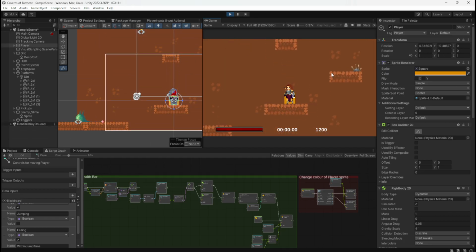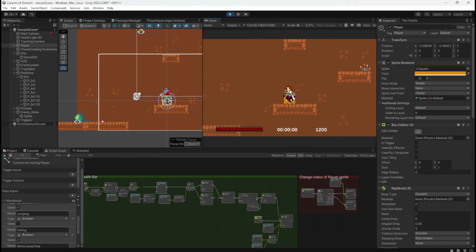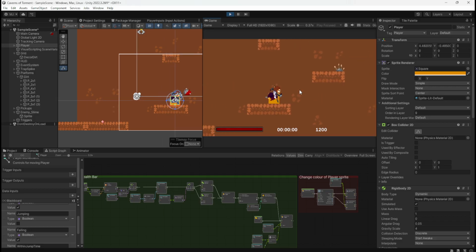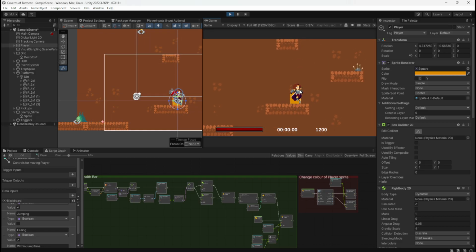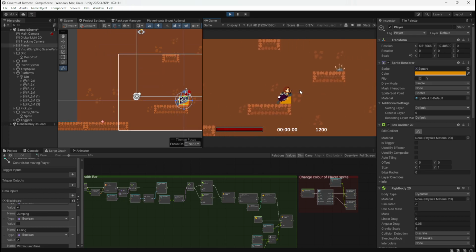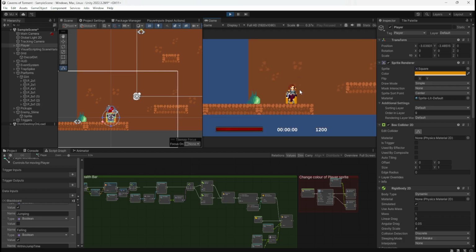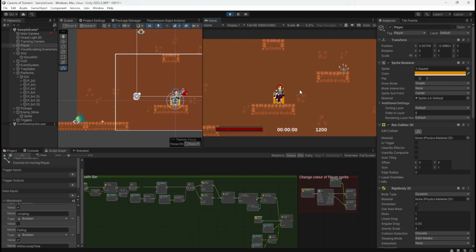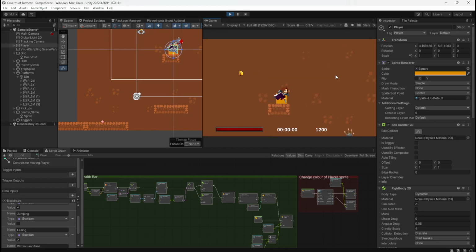Hold on, what's going on there? That's because the cube isn't the height of the player. That's why my head is hitting the wall there. See the cube? The cube is the collision there. Anyway, it needs refining.